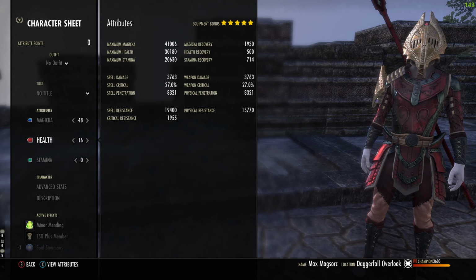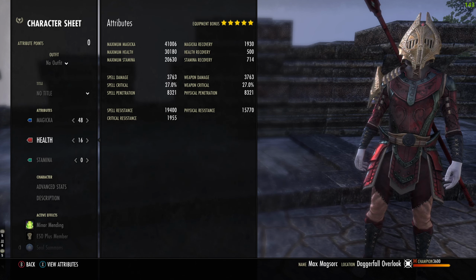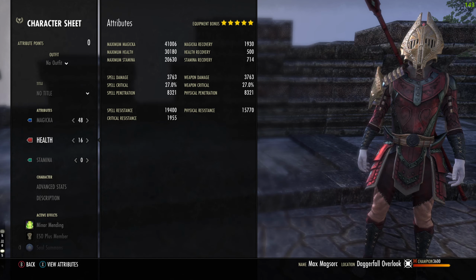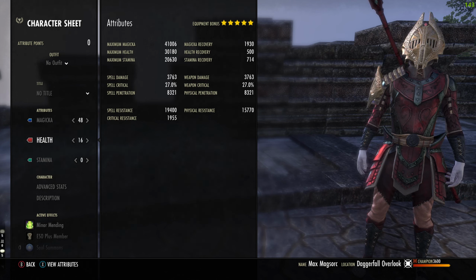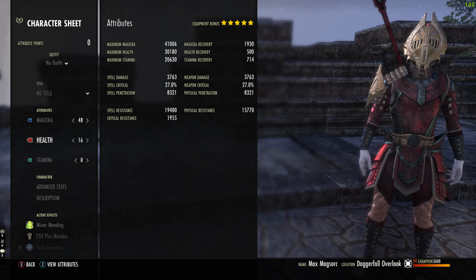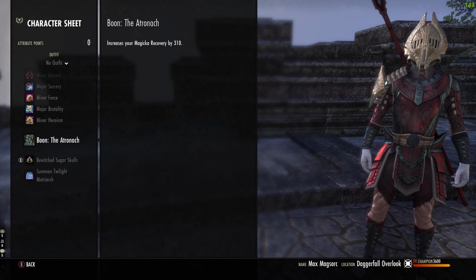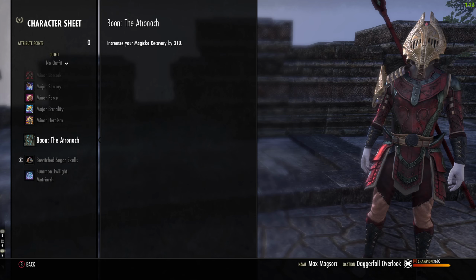And for the resistances, although they are a bit low, we are a vampire with stage 3, which is like having Mark of the Prior, which is one of the best defensive sets in the game. Being a vampire is a must in my opinion for this build. For our Mundus Stone, I am using the Atronach. This is a great Mundus, it gives you more regen and is well worth using.